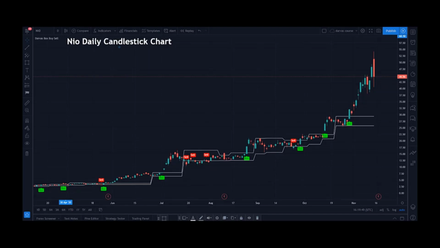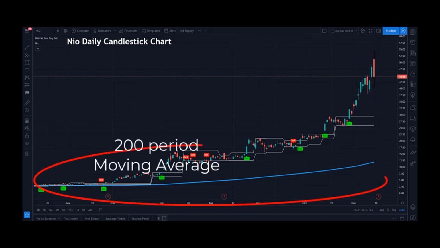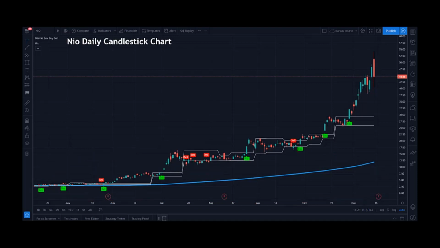So here we have our NEO stock chart again, a daily candlestick chart, and we have on that the Darvas box indicator. So our first tools that we're going to use are the trend lines and moving averages to help us enhance the power of the Darvas box tool. Now this is a really simple example. I've added on here with the light blue line a 200 period moving average. That's a long-term look at how the price averages out over that time. That's what its job is to do, to signify a trend for us.